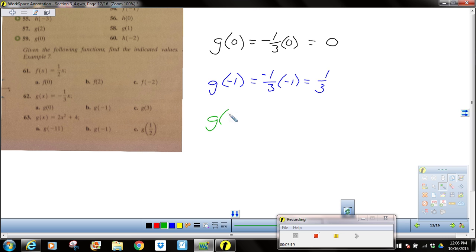This is exactly like what we were doing when we were graphing and doing the input-output table so we could make a graph. We were choosing different x values and putting them in. Well, that's what we're doing, except this actually has a label on each one letting me know what I plugged in.